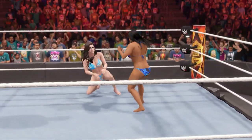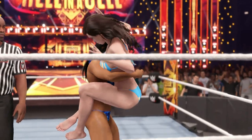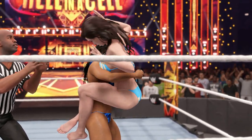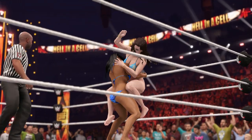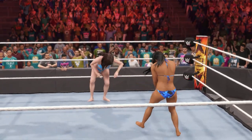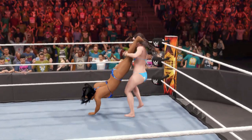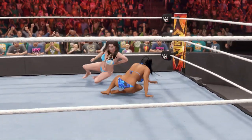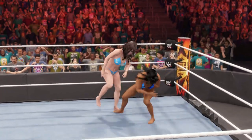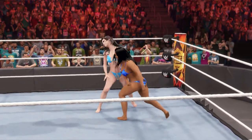And she turns it around — bear hug, squeezing the breath out of him. The submission is locked in. Nowhere to go — she's in the bear hug. She could be close to tapping out, fighting with everything she has. And that right there will do it. Blow to the bread basket — great counter, impressive ring IQ on display there.